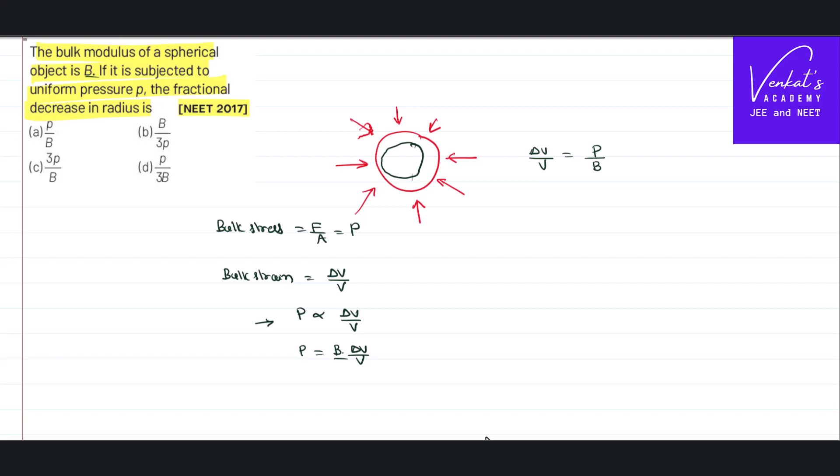But we know, being a spherical body, volume equals 4 by 3 pi r cube. Delta V by V, the fractional change in volume, can be written as 3 into delta r by r based on error approximation, since 4 by 3 and pi r are constant. V is the power and 3 becomes a factor, which is valid when the change in radius is small.